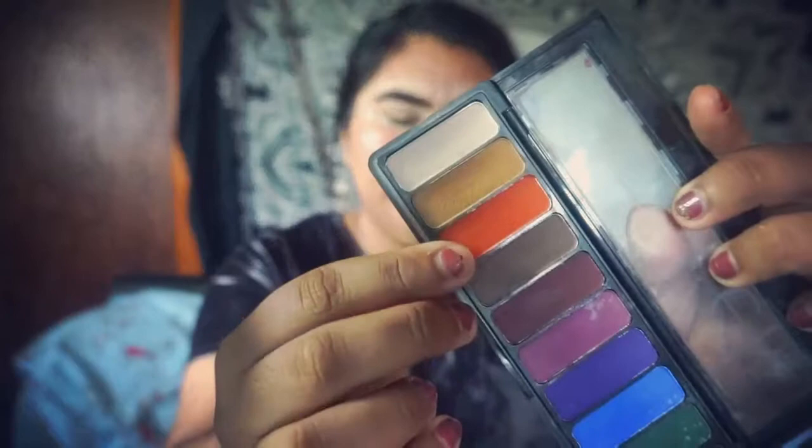So that's what I have for now. Then the next shade I'm gonna be using is this one right here, this orangey shade. And I'm just gonna be putting that at the outer V. And just blend it.